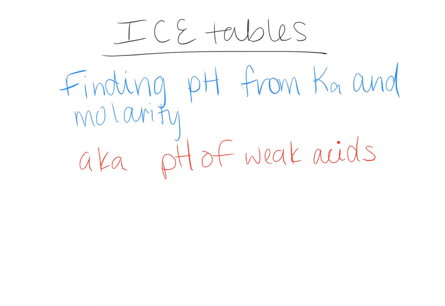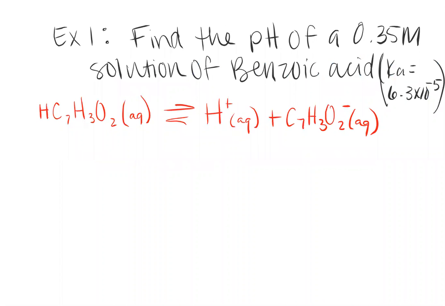So we are going to start with example 1 here. Remember, these are only weak acids. Strong acids behave differently. So it'll come in handy to have that list of strong acids nearby as we're working through these types of problems. Today, we're solely focusing on weak acid dissociation. So you won't see any bases here for these reactions, only weak acids. And we're only going to deal with finding pH today from Ka. That can go the other direction, but right now we're focusing on one step at a time.